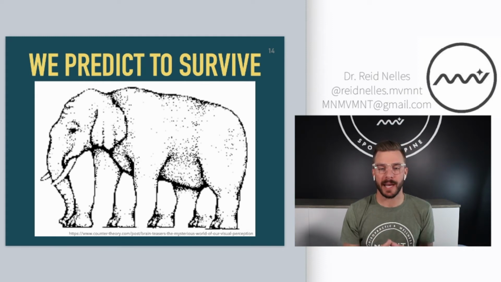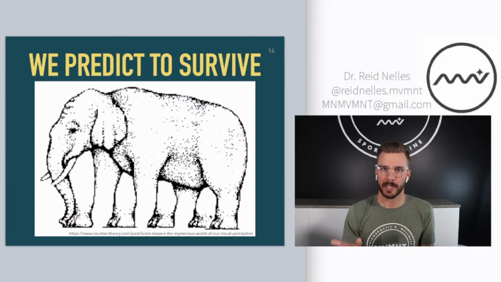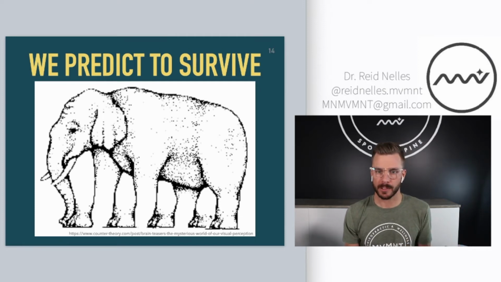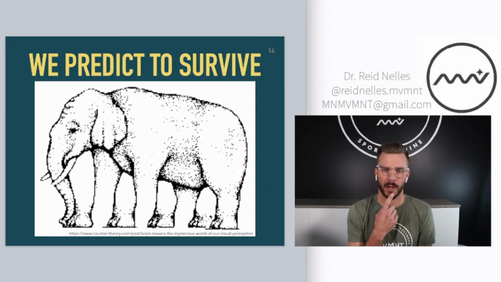And with this predictive capacity, I love this example. We have knee-jerk reactions. What do we see here on the page? An elephant. Boom, knee-jerk reaction, an elephant, not threatening, not going to endanger my survival rate or anything like that. But if we look a little bit longer and take some time to gander at this image, we start to assess like, oh, black and white dots, two tusks, long trunk, yep, still an elephant. Oh, wait. How many legs does this elephant have? And where are these legs? Are there 5 or 4? And is that a leg? We start getting a little bit more confused. But our knee-jerk reaction of, boom, an elephant, move on, was for survival.